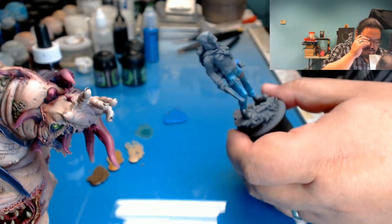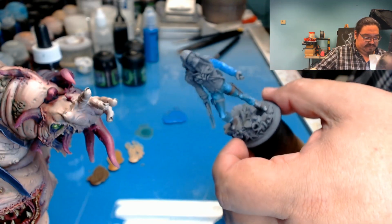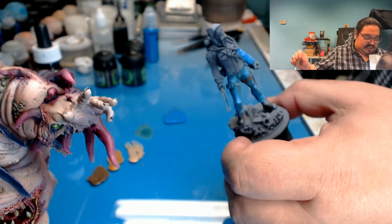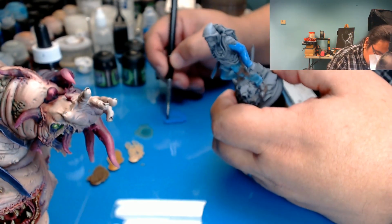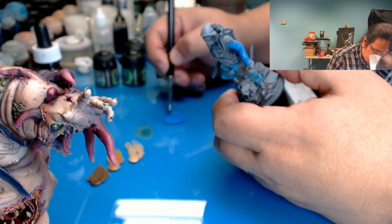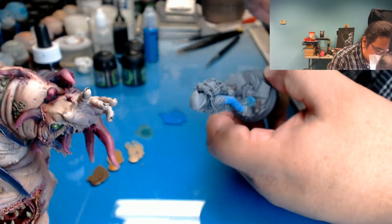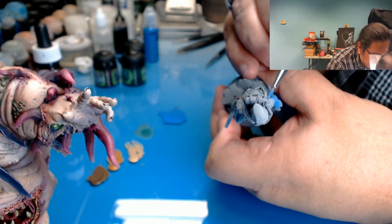But otherwise, it's not bad. Seems to cover okay. But like I said, it's drying with a bit of a shine to it, and I know some people just hate that. I don't know. It seems a little crazy to me, but either way, yeah.